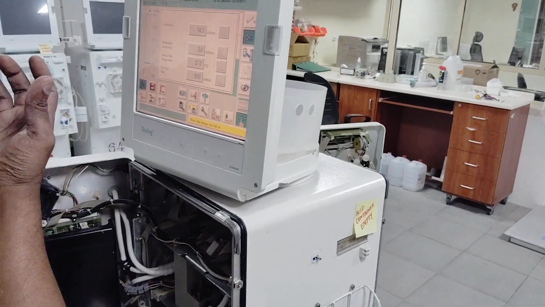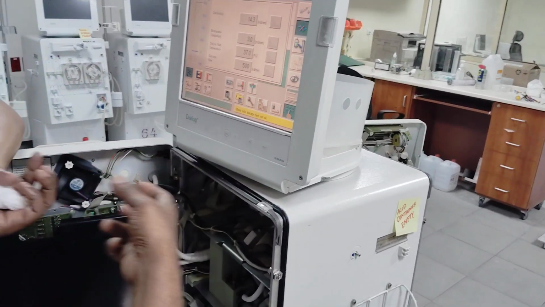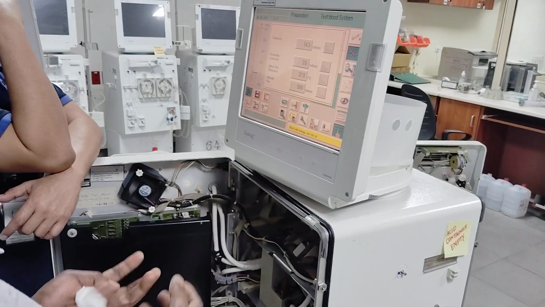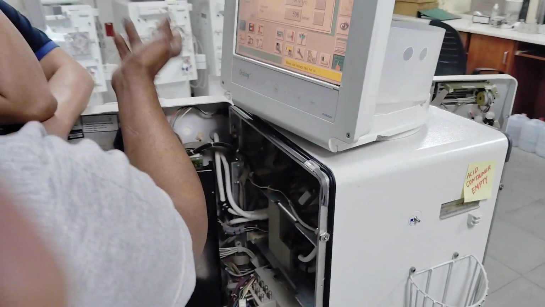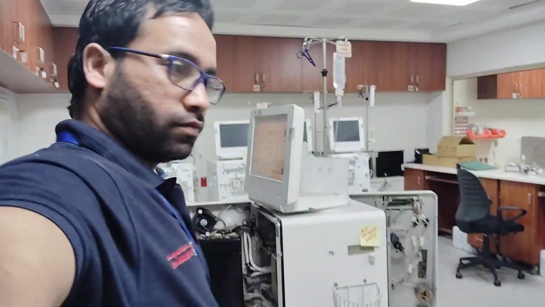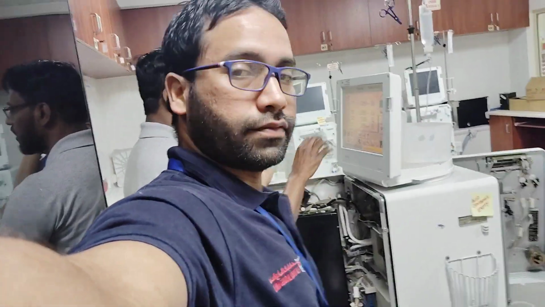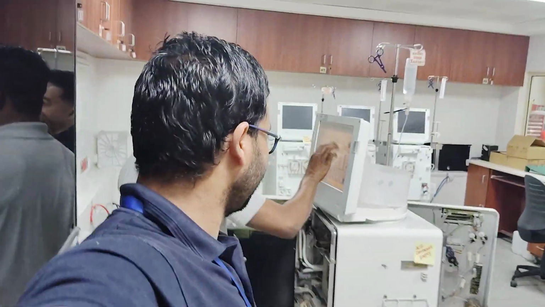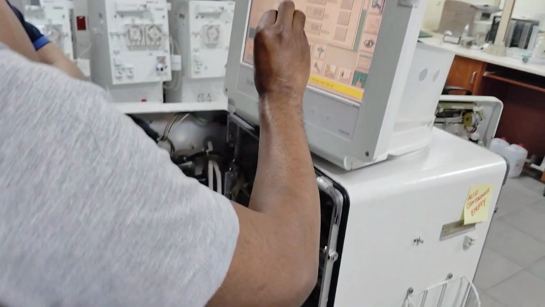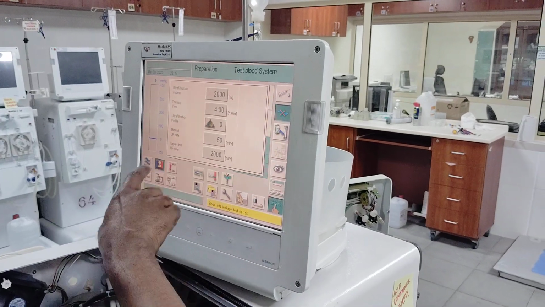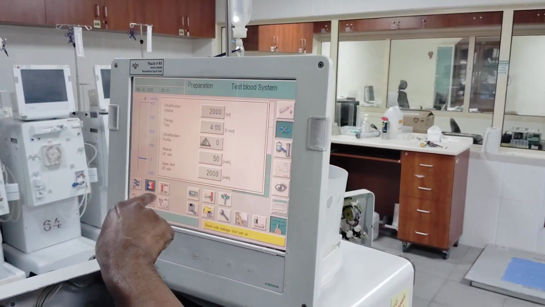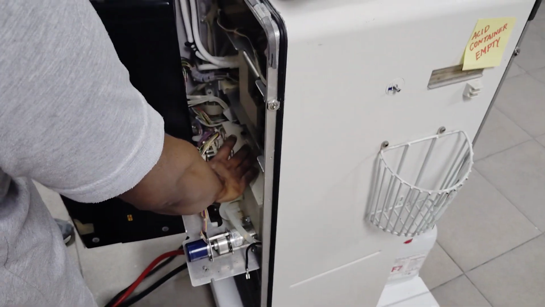Blood and water, it is trying to remove the excess fluid and dirty things from the blood. The dirty things contain magnesium, calcium, potassium. All these things are there, so they try to remove them and balance. As per the doctor's order, they will put the program there: how much has to be removed, how much dialysate flow, how much temperature for the dialysate, and time. They program all this, even ultrafiltration, as I showed you before, how much to be removed. This fluid will be prepared there and checked.